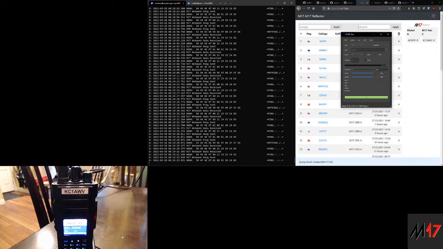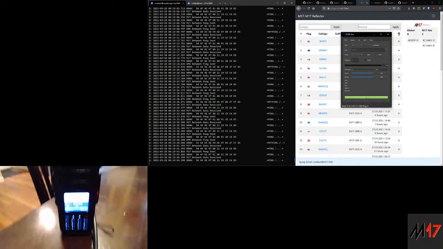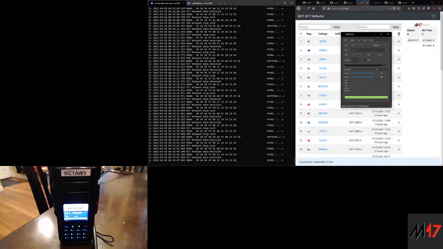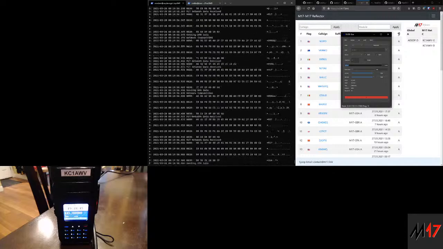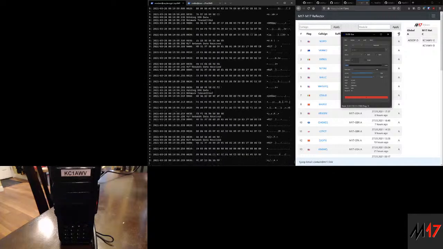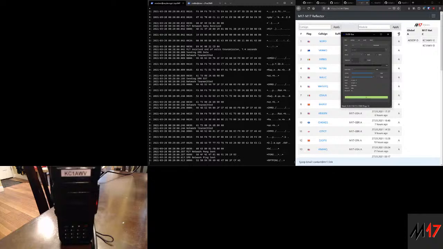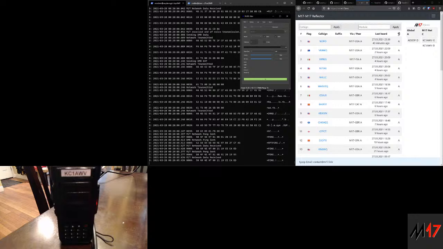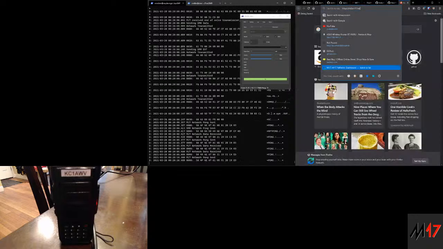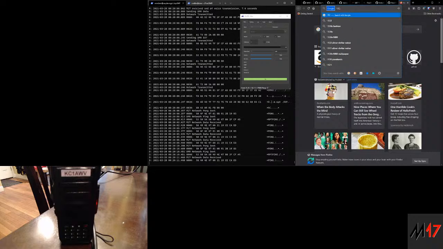But the fun part, this is the fun part. We're going to start transmitting on DudeStar, and we should see that little DMR radio here. Let's move that camera down a little bit. We should see that DMR radio come to life. KC1AWV testing 1 2 3 4 5 5 4 3 2 1. And of course that little DMR radio did absolutely nothing. Probably because the Pi-Star is not set up for that talk group.